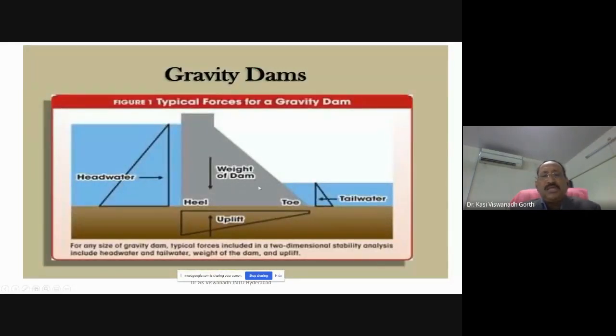What are the various forces which are coming? So this is the self weight of the dam. On the upstream side, a reservoir is formed because there is water in stored condition. Water pressure will be there. On the downstream side, there will be tailwater, so the force causing the tailwater pressure acts in the opposite direction. Uplift pressure will be there because the dam is placed on a foundation. All these forces, like water pressure and uplift pressure, will try to overturn the dam. So the weight of the dam should be such that it should be able to resist all these forces coming onto the dam.